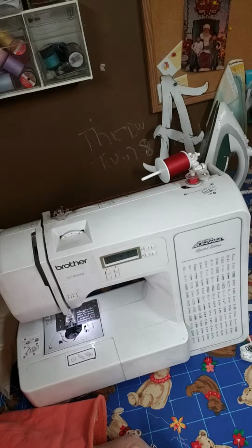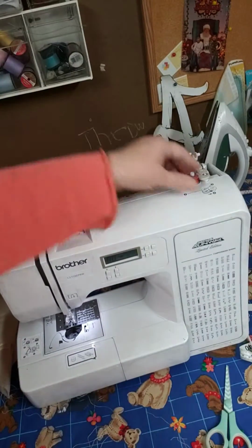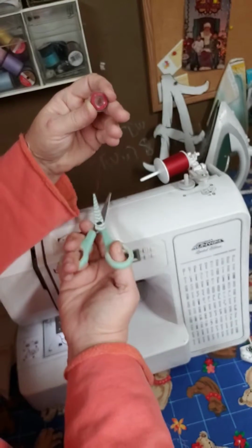My daughter wanted me to explain to her on the phone one day how to wind a bobbin. It's very hard to do over the phone. Actually, that did not disengage, but you can just pull it over and disengage it yourself.